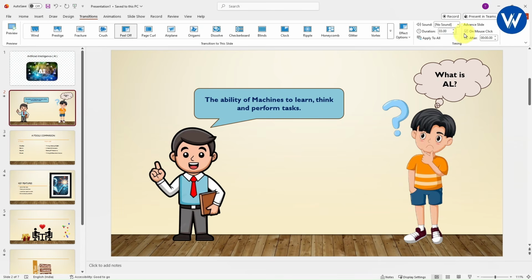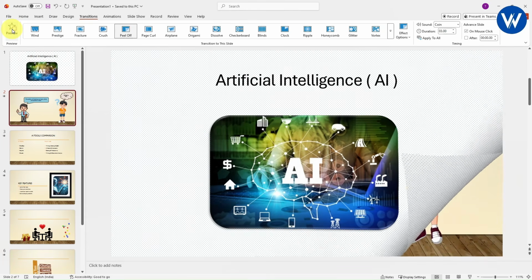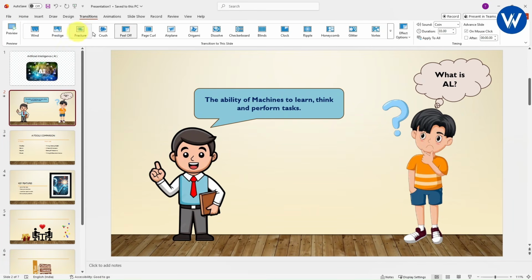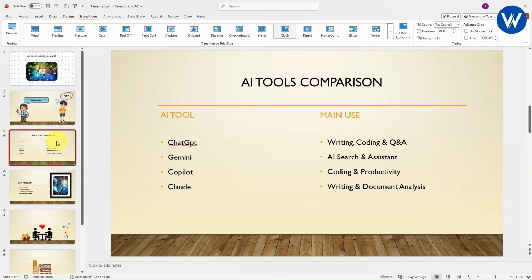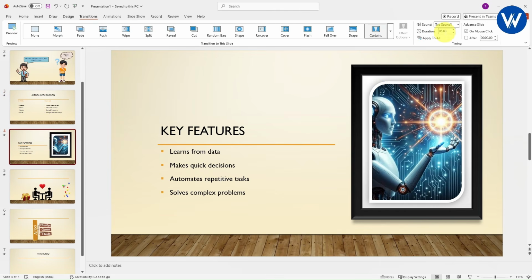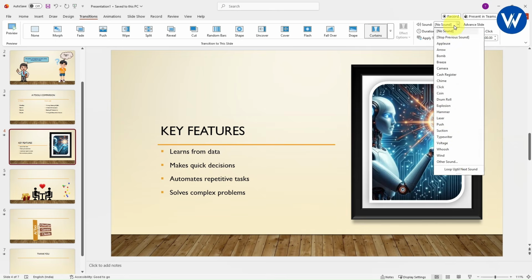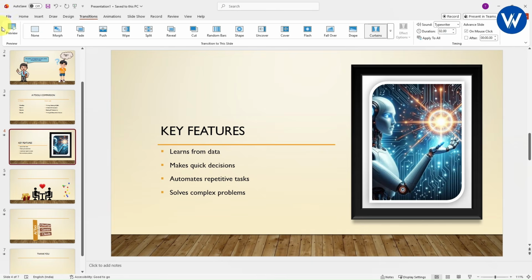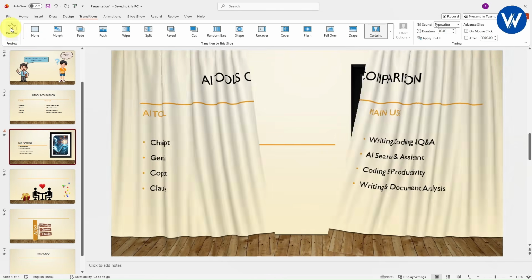So basically this is the transition, and you can also hear the sound. Let me add the sound. I will take this coin. Wow, look here, guys, this is how it is working. So right now I will give the duration of 1 second only. In the same way, you can set the duration for each slide. For this slide it is taking 6 seconds. I will reduce the duration to 2 seconds. Okay, and I will add the sound. I will write here typewriter. Now just to listen to the sound carefully, I will click on preview.